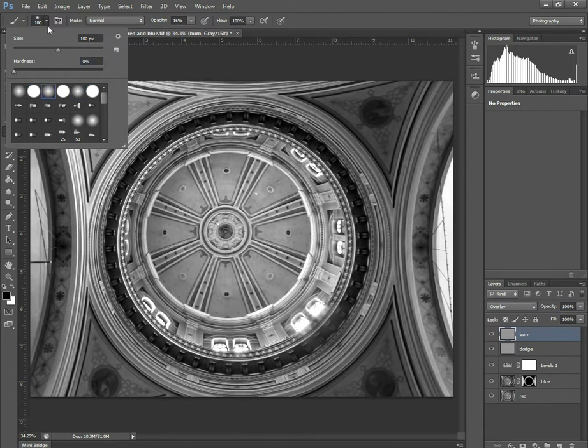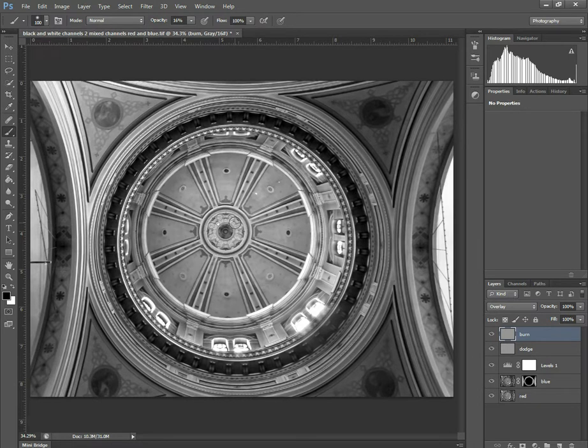Okay, and I will change the size of the brush depending on the area which I'm using. And I always set the opacity quite low. This is just to slowly build up what I'm doing in the image. I have a tablet with a pen, so I can do this quite easily. Other people use a mouse, which is perfectly fine.